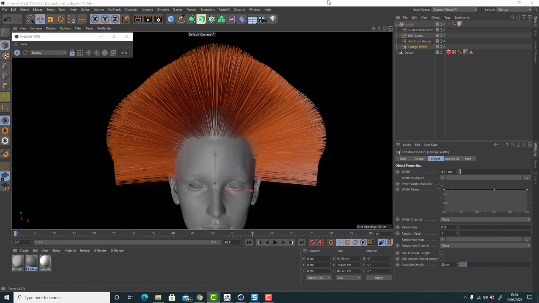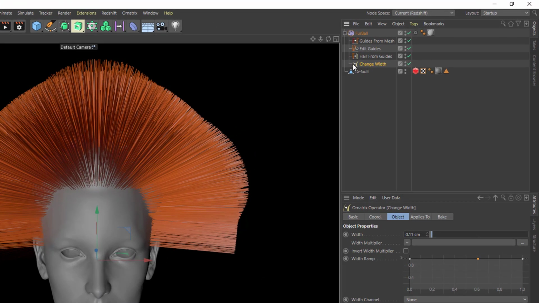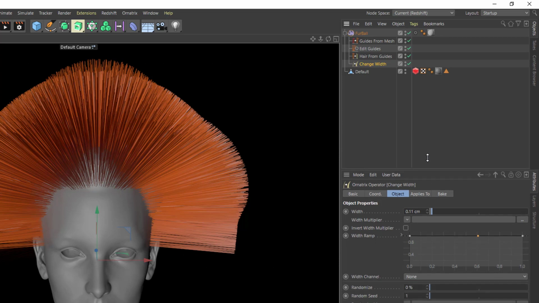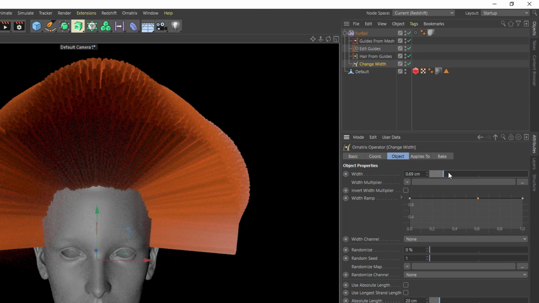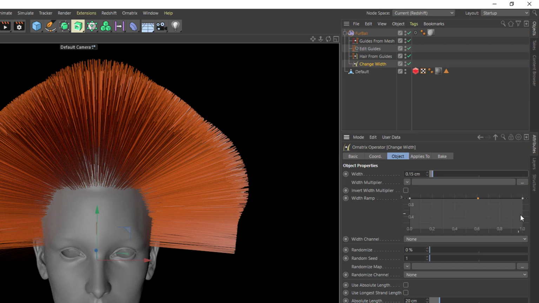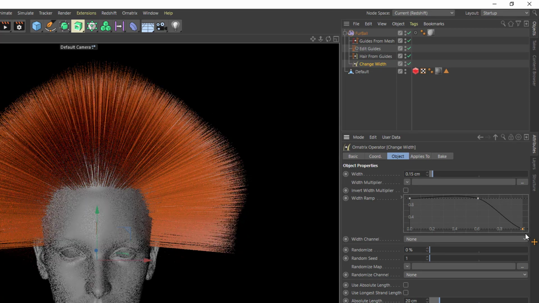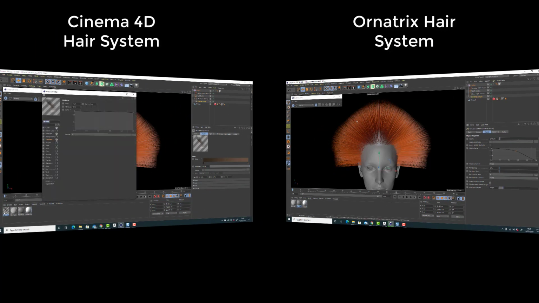The last default operator in this default stack is the change width. This is what it suggests. It lets you set the hair's thickness. Its location within the stack is convenient as it's found right here with the other operators. But Cinema 4D's own hair system requires you to open the hair material to access this setting. In fact, for all basic operators that you need to add to the stack for Ornatrix, you can only activate within Cinema 4D's own hair system from the hair material in its own floating palette.